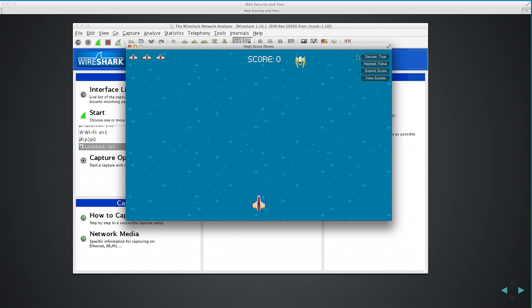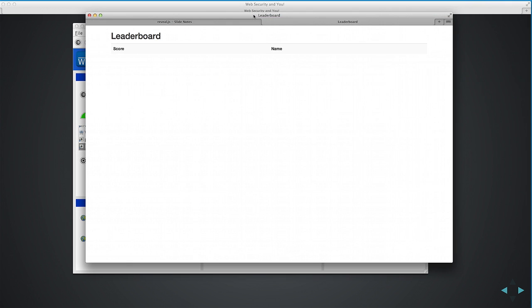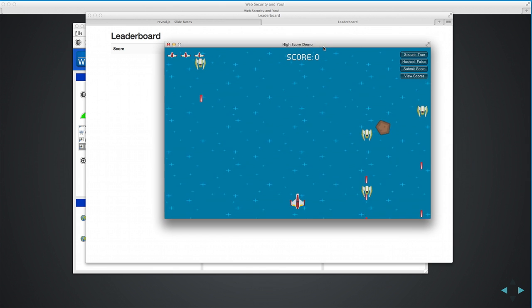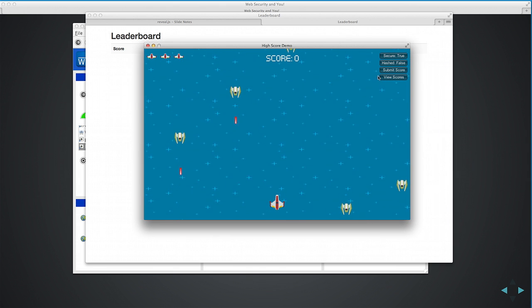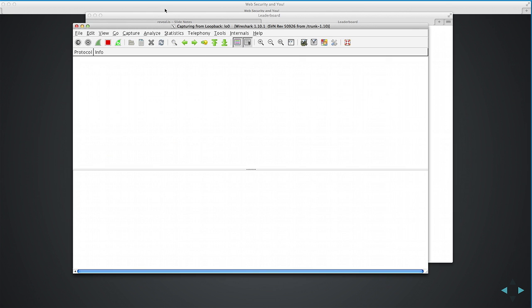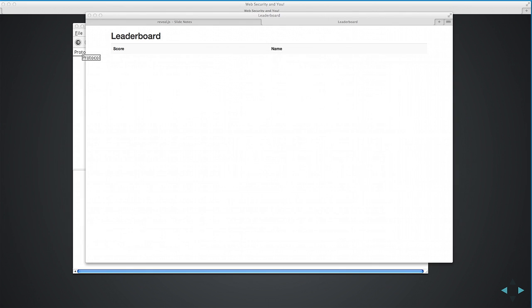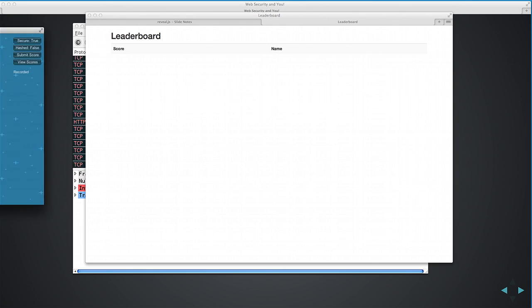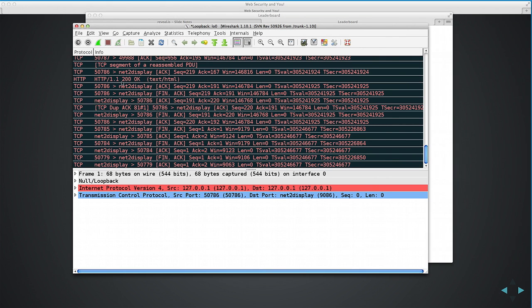OK, so there's three pieces to this. We have our game. We have our, this isn't a web browser, this is our leaderboard system that we built that's pretty insecure. And we have Wireshark waiting in the middle to see what gets transmitted from the game to that server. So Brad's just going to get a score of something or other. He's going to start recording everything that passes from his game to the server. We have to keep switching windows because for some reason OnGUI is going wonky.